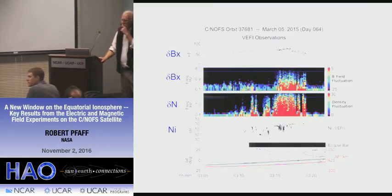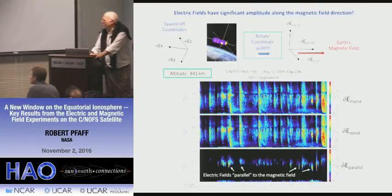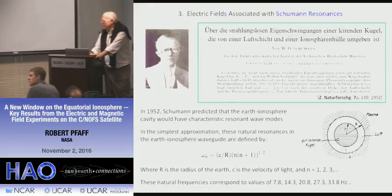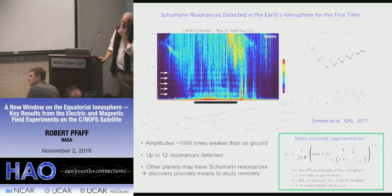I wanted to make another comment to what Art said, if I may. So with the Schumann resonances and this kind of detection, that is very analogous to solar seismology, where the 5-minute oscillations we detect also in a region where the actual waves are evanescent, which is the cool solar atmosphere. And we just measure that tail. So that's no obstacle to learning meaningful things.